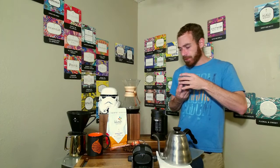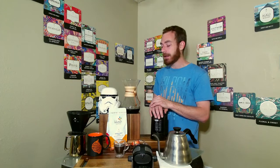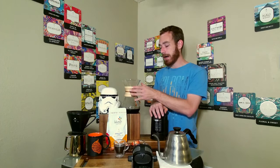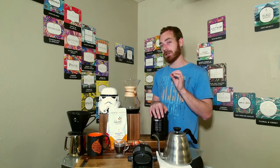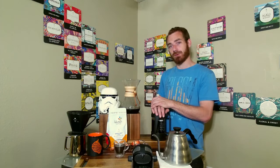My preferred brew for the Clutch Coffee French roast is the French press. If you like that brighter roasty flavor, go with the pour over. If you like a lighter cup but still want those roasty milk chocolate notes, go with the Chemex — it's still really strong and bold but much cleaner. And with the French press you get those intense dark chocolate notes alongside the roasty notes, and as the palate washes away you get that sweet molasses flavor.